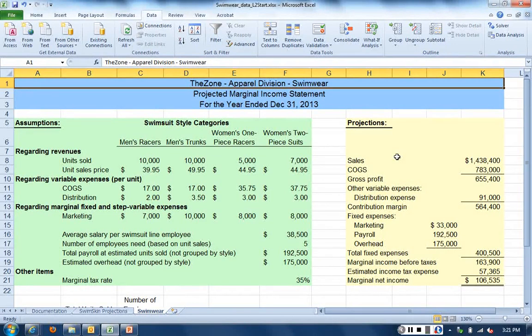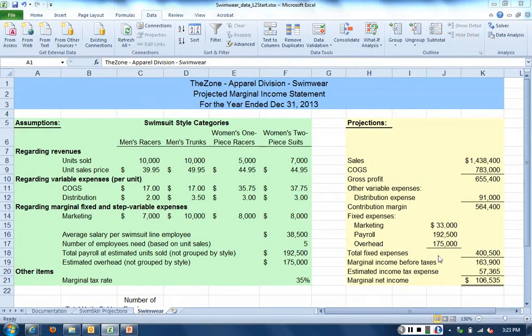So looking over on the left side, we have some baseline assumptions, okay, for the 4 different categories. And let's say that we want to generate a few different scenarios based on varying marketing dollars and units sold. Okay, so obviously, the idea is if we increase our marketing expenses, then we're going to sell some more units. So what are some different combinations of marketing expenses and units sold that we might be interested in looking at?